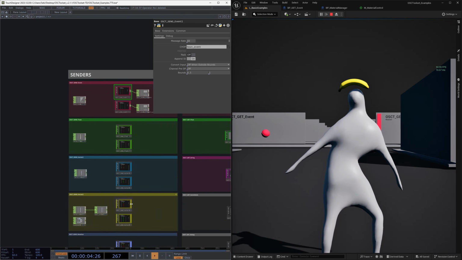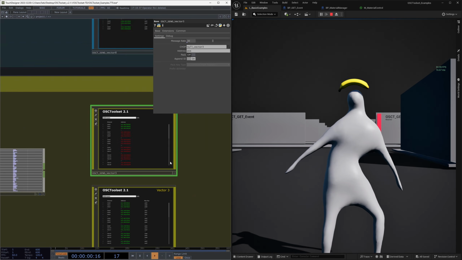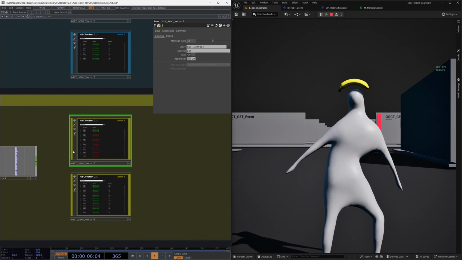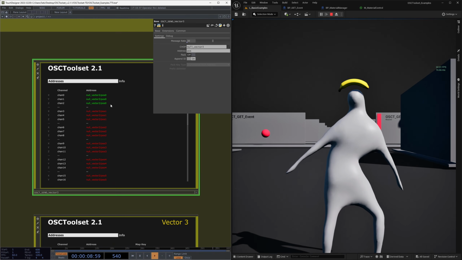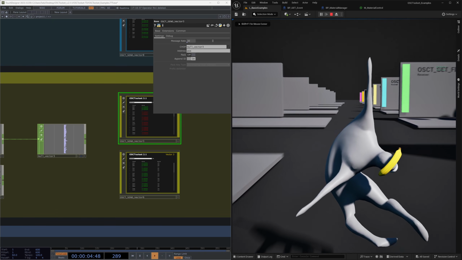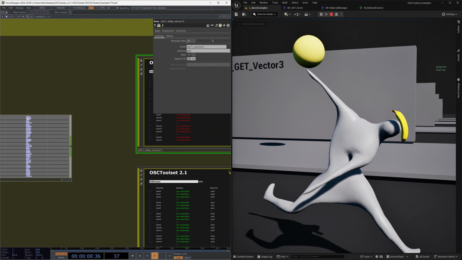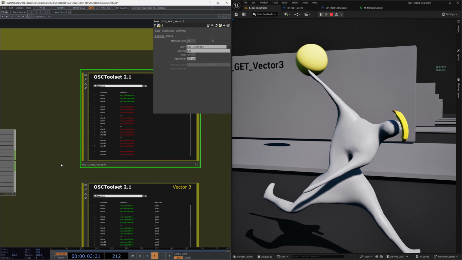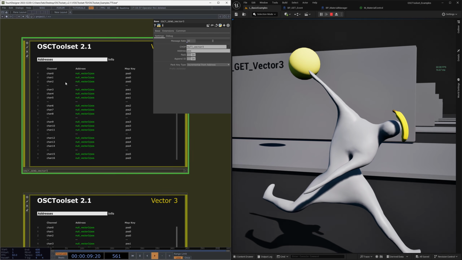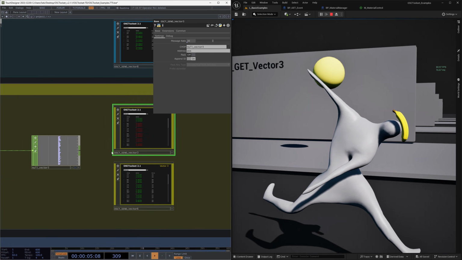Something else that also changed is this part where before, when you didn't have a pack in a multiple channel sender, like the vector2 or the vector3, etc., you basically only had the first 3 channels as an option, right? I also found that a little annoying for myself because if I wanted to target a specific one, I had to select that specific channel to send. It was a bit weird. So what this is doing is it has the same functionality as the pack. You can see that nothing is really going to change on the channels, but basically it allows you to target which one you want from the pool, right?